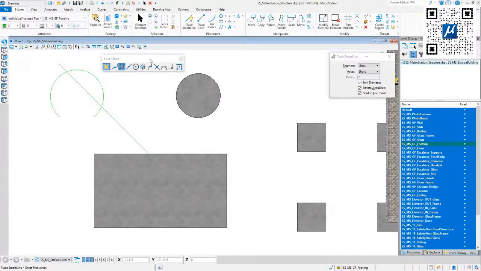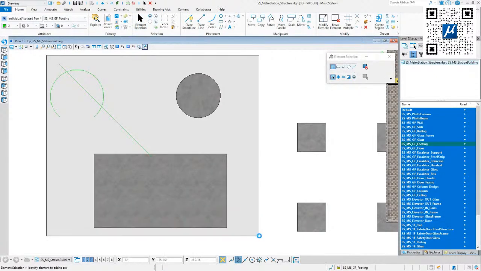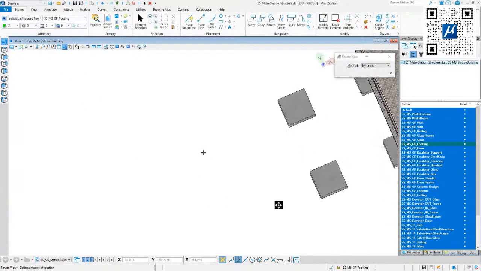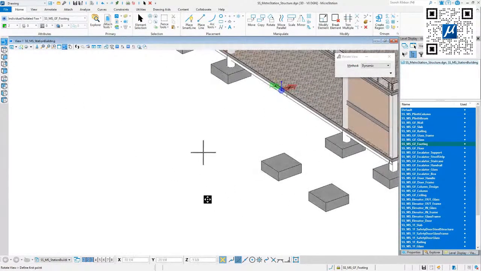So that's the first Accu feature that we introduce in MicroStation. Accurate snap, precisely snap to an existing element. Let me clean this a little bit. I don't need these elements anymore. And I go back to my rotated view into 3D.